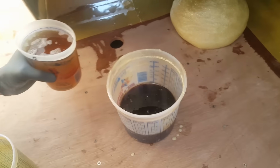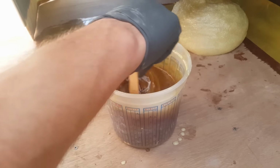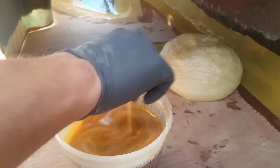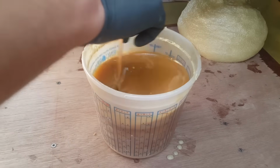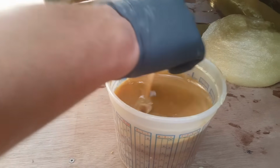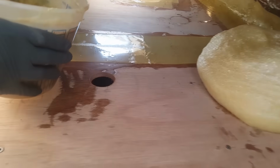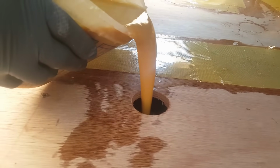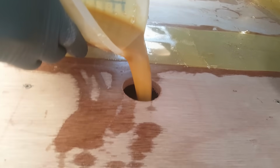All right, after you've done this 12 times, it becomes quite easy. So here's one. And we are ready to pour. This one is going to foam out pretty crazy because there's already a good amount of foam in there, so that's all right. If it comes out, I'm not worried about it. We'll scrape it off as needed.